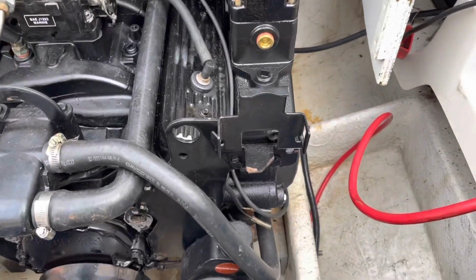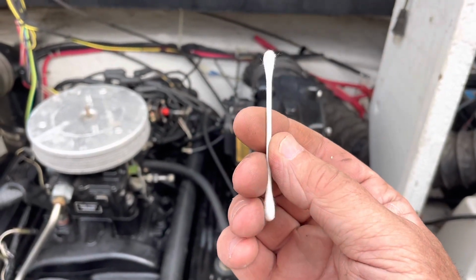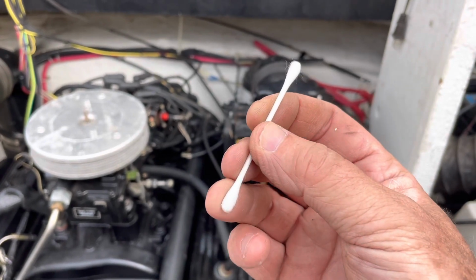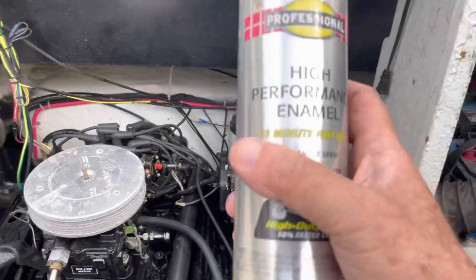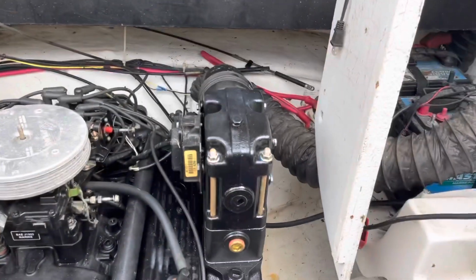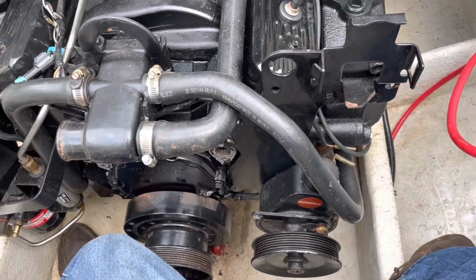Incidentally, by the way, these are Q-tips. I buy them 100, 500 to a box for, I don't know, $3. They make great little paint brushes. So I just spray the tip with white paint. I get this Rust-Oleum gloss white enamel, and I'm going to spray the tip of this Q-tip and then brush white paint on the 8 degree mark.